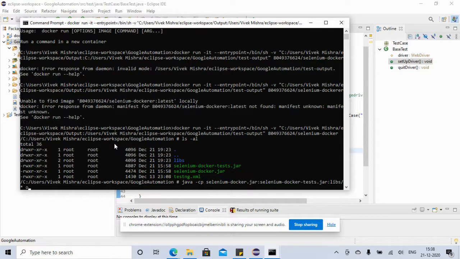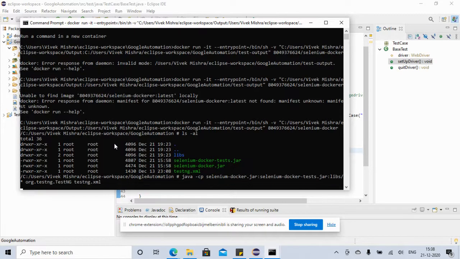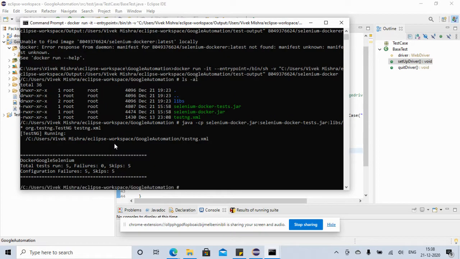And then we have to provide org dot testng dot TestNG dot xml file. Okay, now let's run. This time it's saying it skipped 5. So still it's saying it skipped 5.